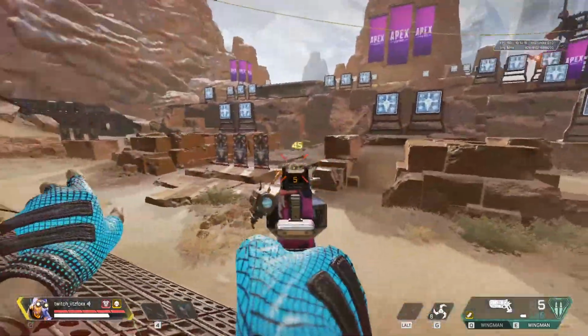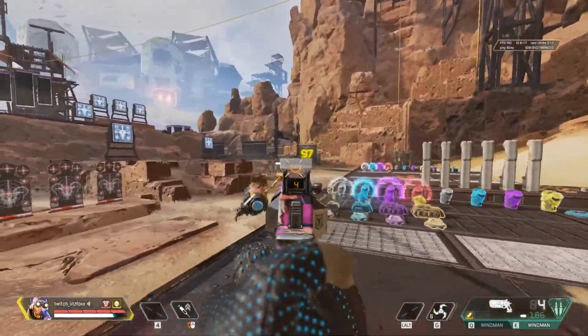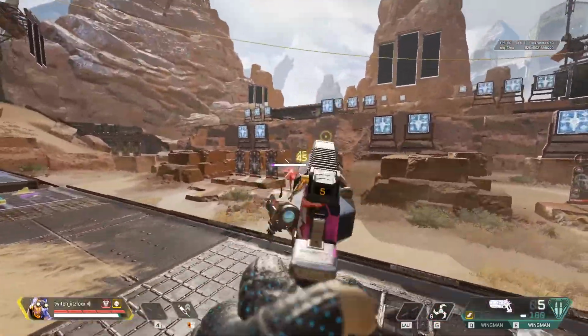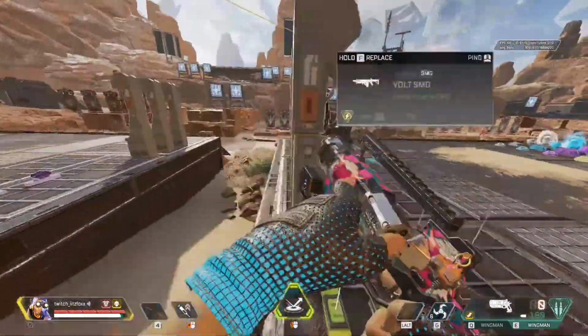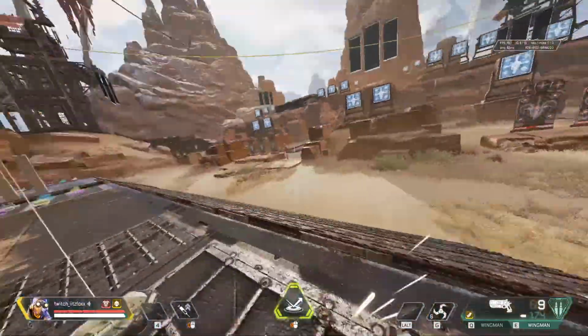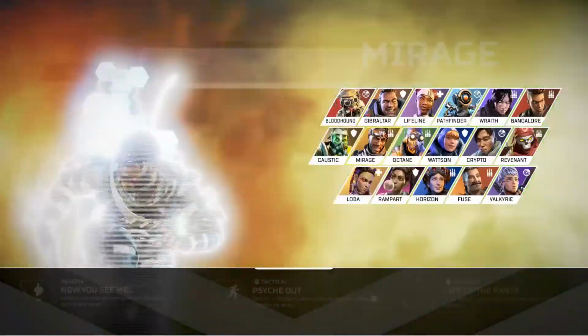So your aim is still the same, and you get extra motion, extra strafe speed, which makes you even harder to hit. So yeah, this also applies to Bloodhound. Let me show you also.